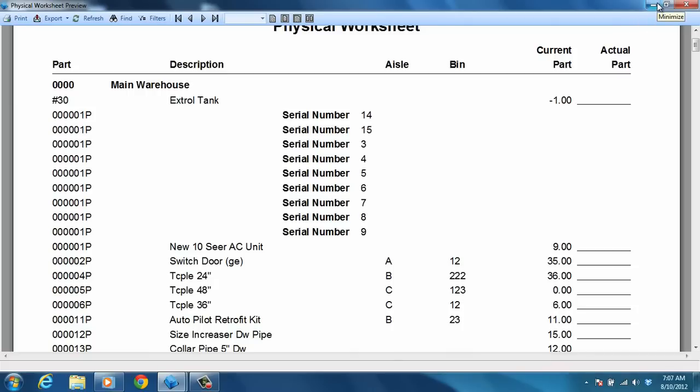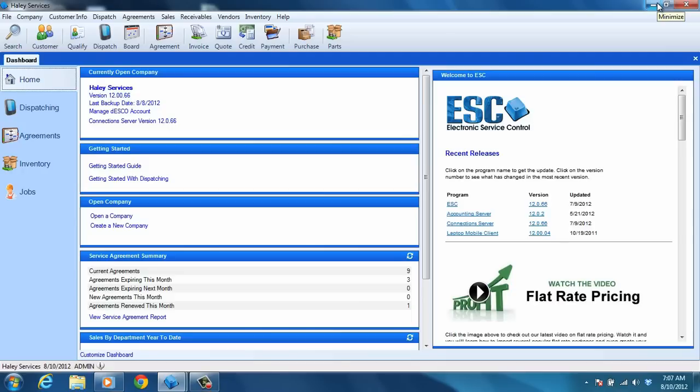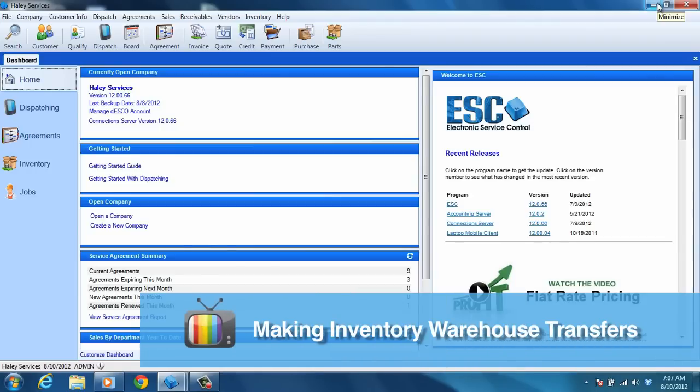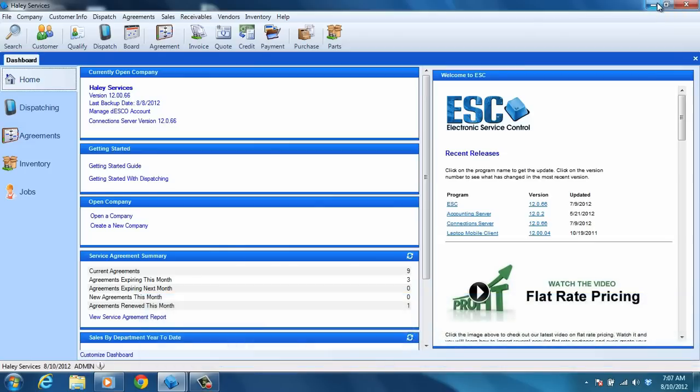First, let's pretend that some of your stock quantities are off because they were passed from one warehouse to another and this transaction was not recorded. Another common scenario is that the wrong warehouse was used on an invoice when the item was sold, making the count lower in one warehouse than in another. To fix these scenarios, we'll need to perform a warehouse transfer.